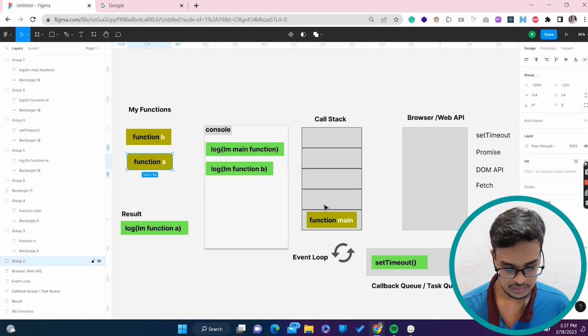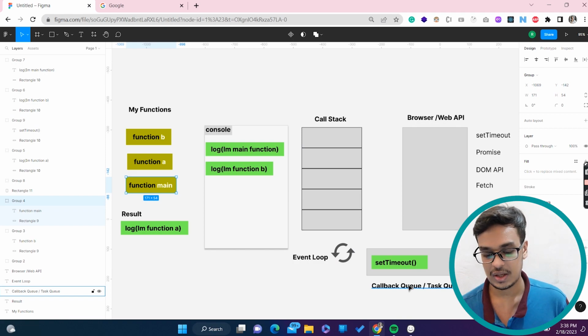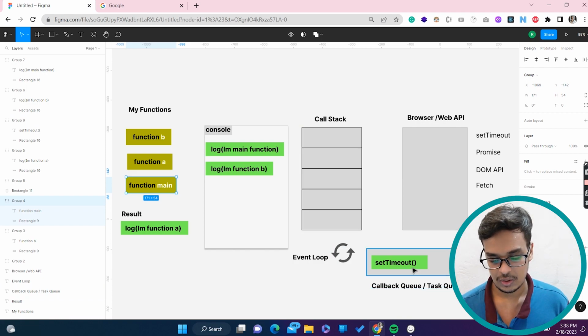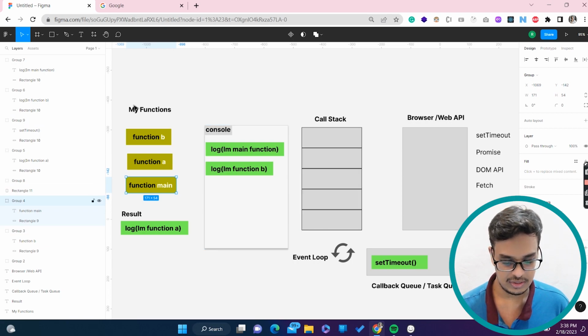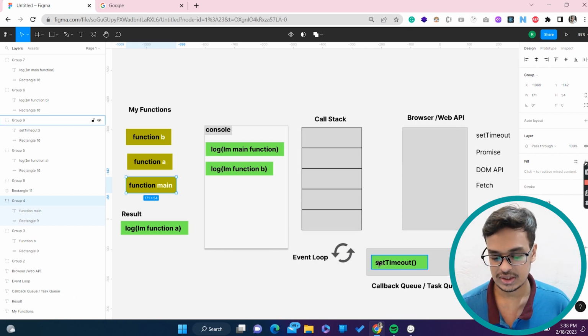Now everything is taken out or cleared from the call stack. What happens now is the event loop is checking the call stack, whether it is empty, and checking between the callback queue and the call stack. So once these are done, they get cleared, right? Now the event loop knows the call stack doesn't have anything to perform. So this is the right time to take this callback and move it to the call stack to get printed.